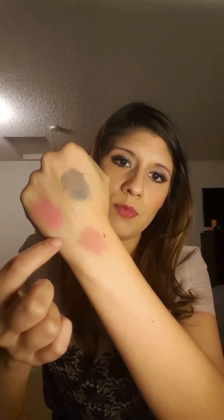So this one's Seductive. You can kind of see the differences in the colors. If you have a deeper skin tone, this will probably be better for you because it'll show up and blend in a little bit more. I love it when I'm looking for a more dramatic cheek, but also when I am doing my eyeshadow for the Patriots games. Don't judge me. I love the Patriots. So you see the difference in the colors. This one's a deeper red and this one's more of a bubblegum pinky. But I love them both.